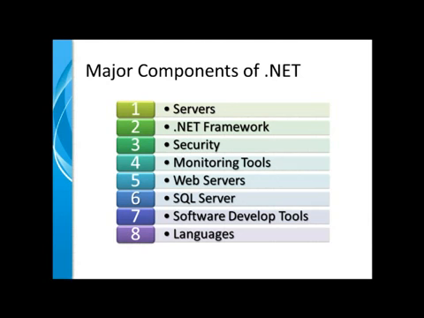And level number 2 component is the .NET framework itself. Now, the .NET framework sits between your compiled program and the ones and zeros that your computer executes. So your compiled program is in an intermediate language that is then translated by using the framework into ones and zeros. It's a native language for your particular computer that you're using.